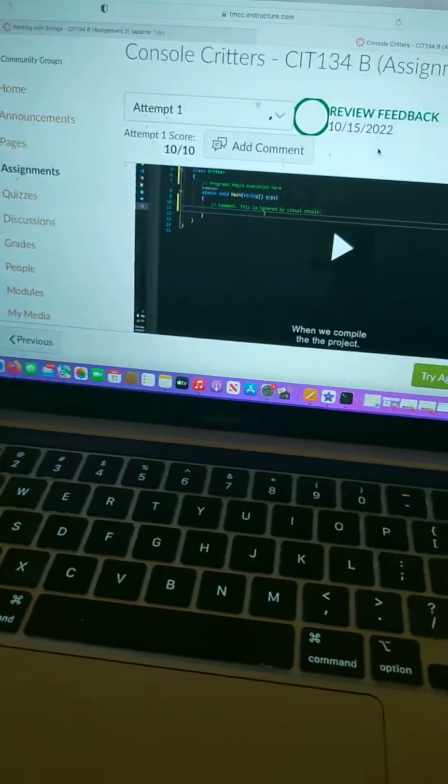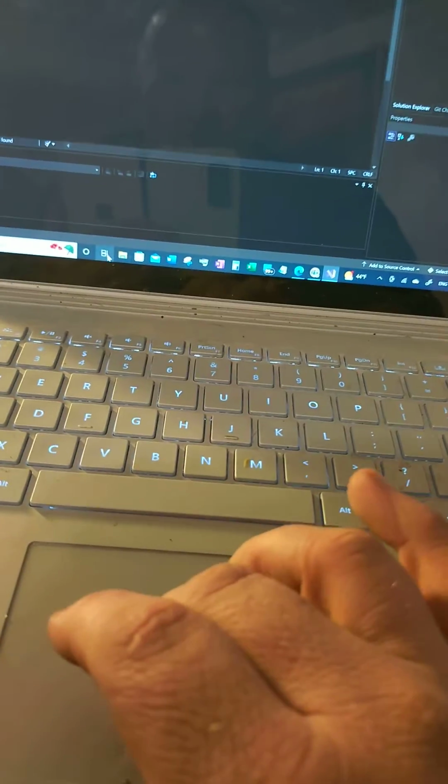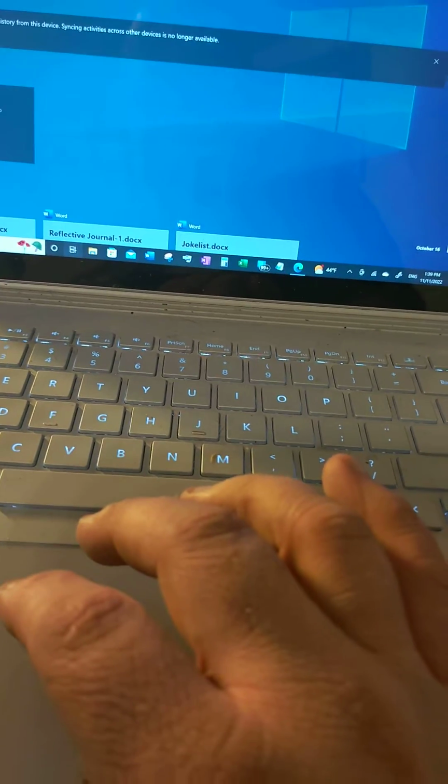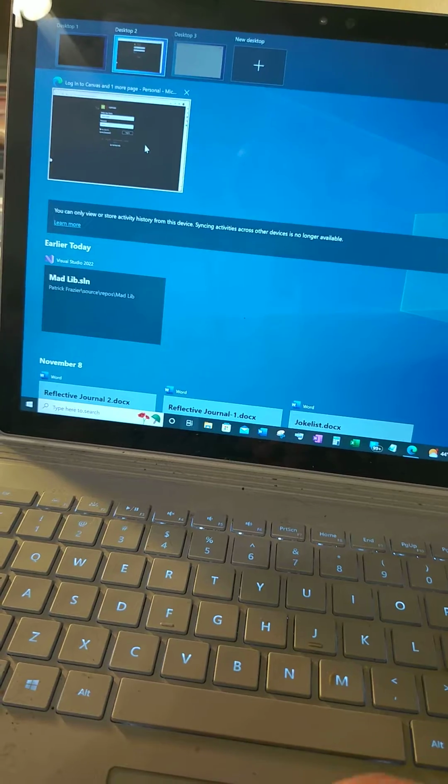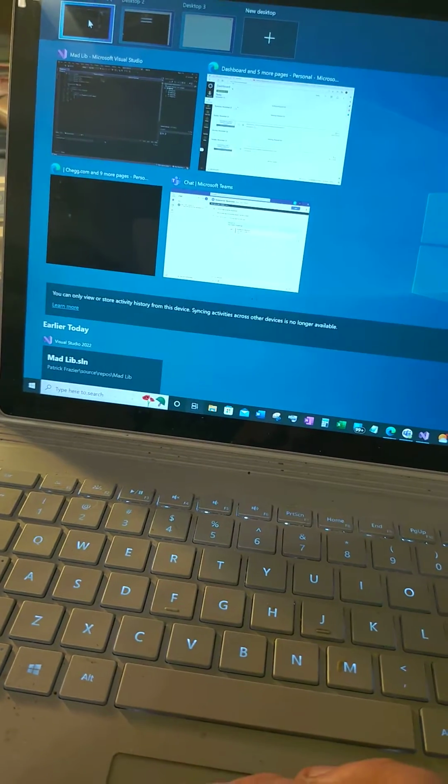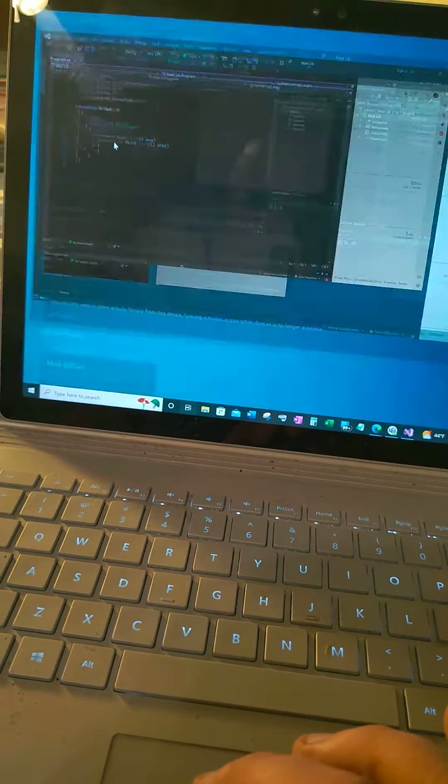Okay, so there's a lot of talk about the difference between PC and Mac, or more specifically, a Windows machine as opposed to Linux and a Mac. Now, on this Windows, I can have multiple desktops, and I can do all my chemistry stuff on one desktop, for instance, and all my coding stuff on the other desktop.